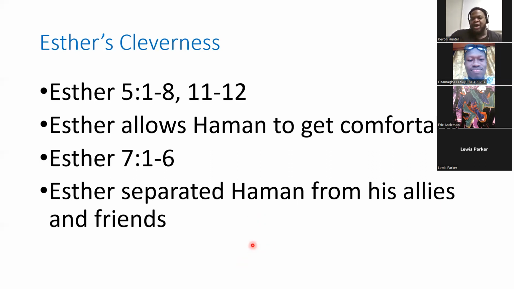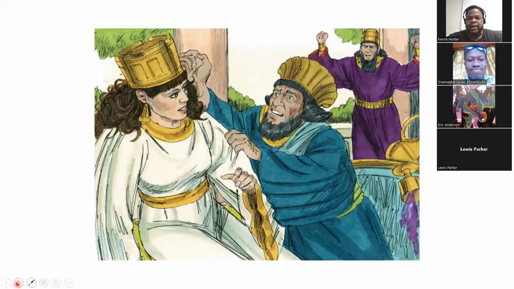So she catches him off guard, away from his support, away from his wife and his friends, because he was meeting with his wife and his friends before this banquet, but then they take him to the banquet, and this is when this happens. It shows that Esther is very thoughtful in what she's doing. She's shrewd, wise, and clever, and she puts Haman in a position where he can't defend his actions, because there's no defense for it, because he was trying to murder her people.